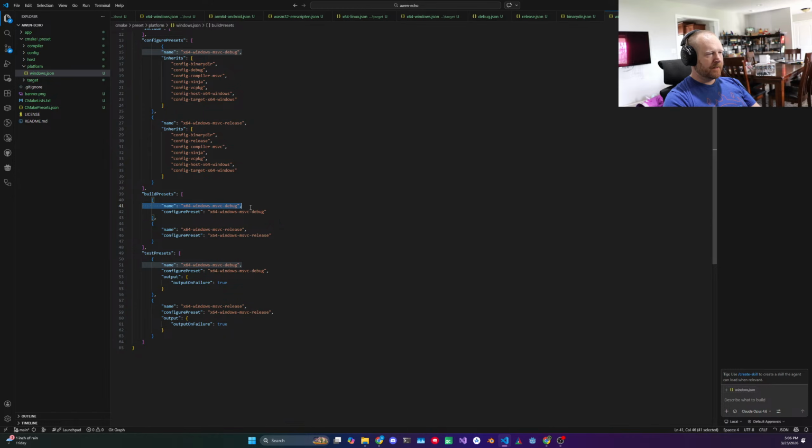vcpkg.json cannot be found. Why is that? Oh, I know why. So where is it telling me? Can't be found in windows.json. So if we go into these platforms, these guys live in config folders now, so it needs to be more like you go up a level, config slash, yep. Well, that's not right. This needs to be more like, let's insert. I think this becomes like target.